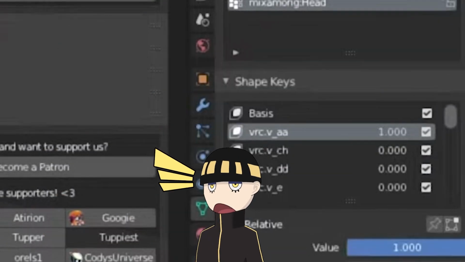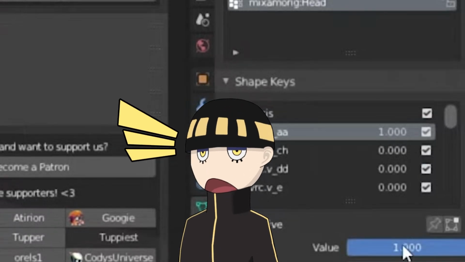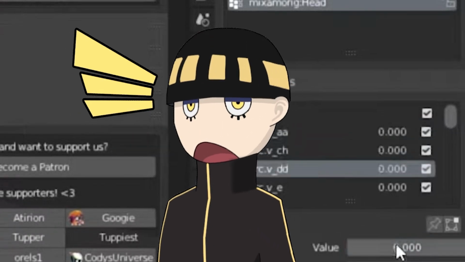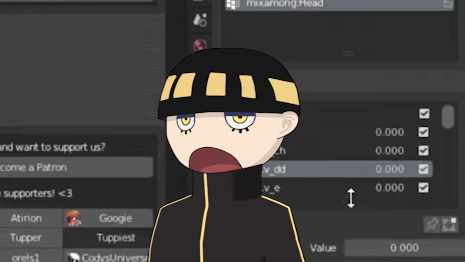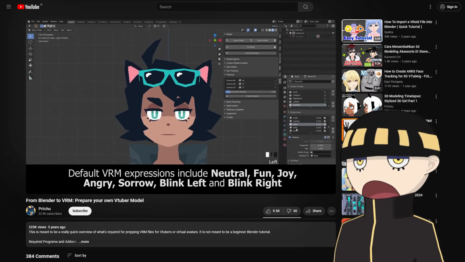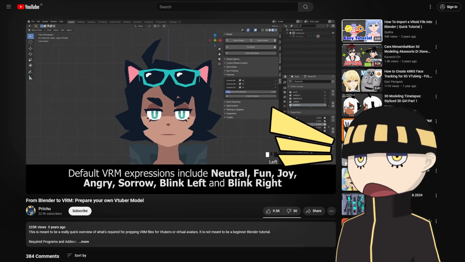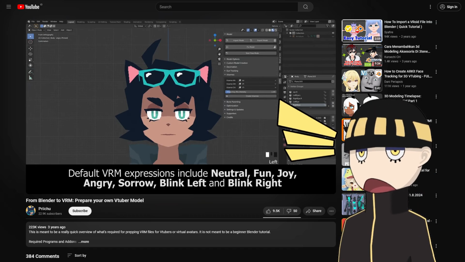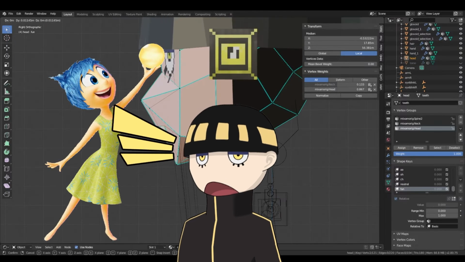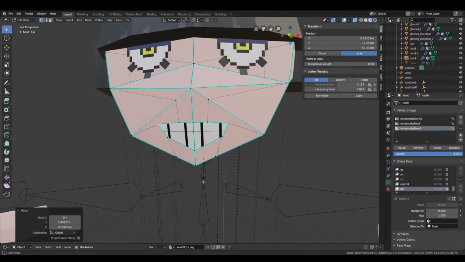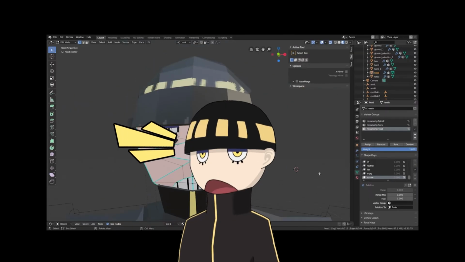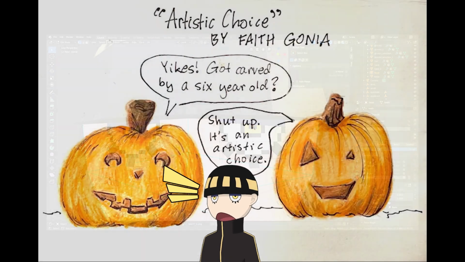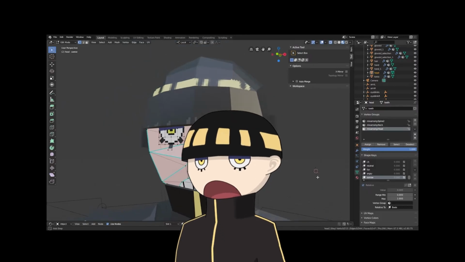And just like that, automation. I mean, not AI, but we're not done playing with shape keys. Remember, we need to make the expressions as well. Although VRM has some common expressions, I personally do not think you need to make them all. Just make the ones that you feel like you want. For me, it's fun, angry, and sorrow. I just changed the mouth and eyelids. Yours might be eyebrows here. Don't question me why I use eyelids to match with said expression.